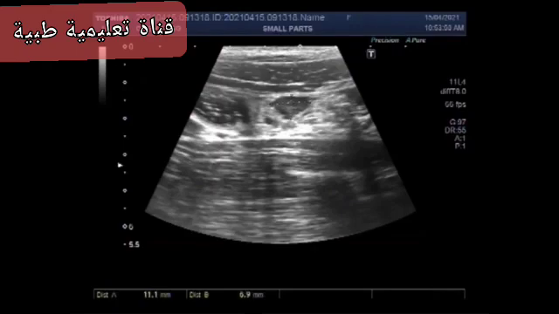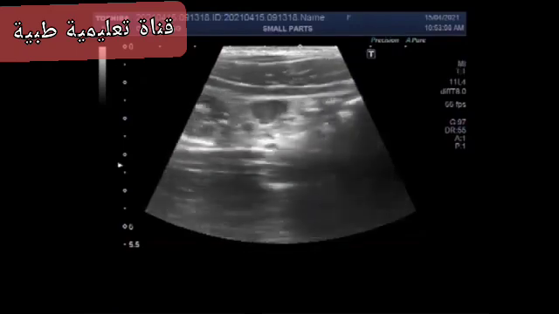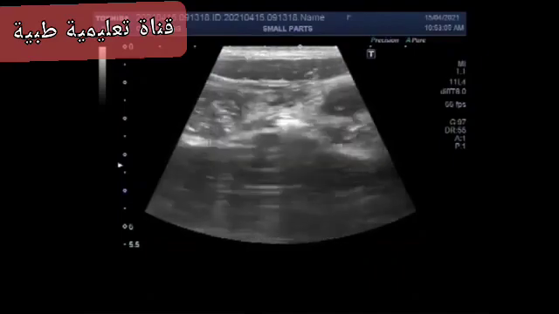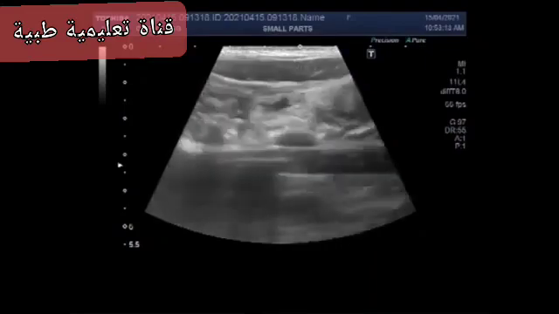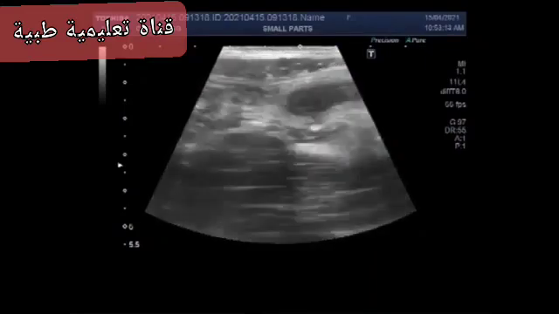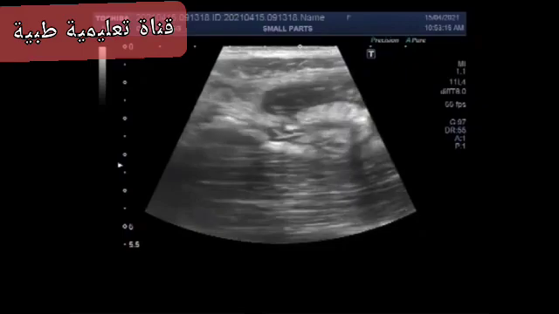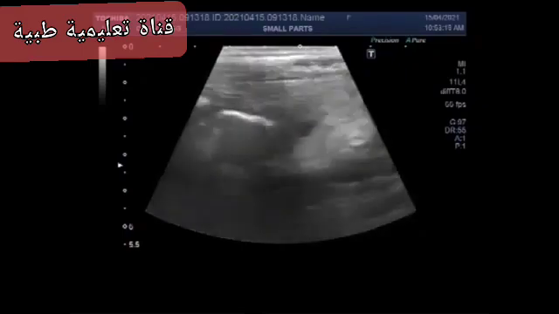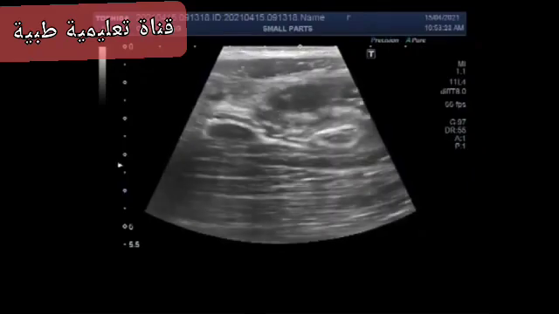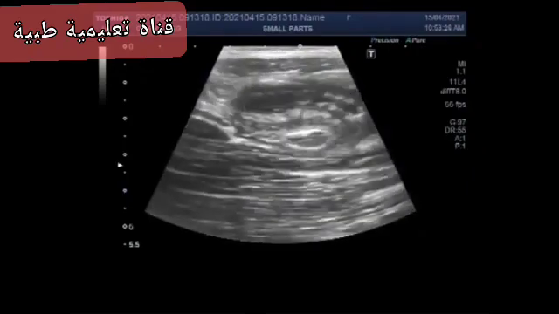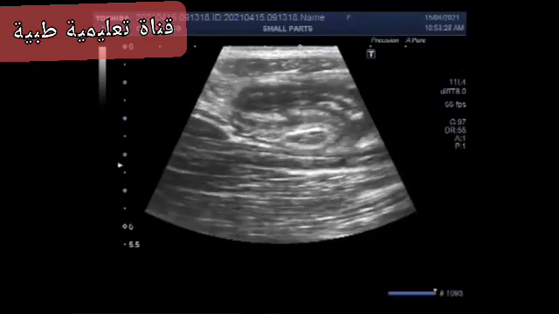The appendix is a small pouch-like sac of tissue that is located in the first part of the colon, called the cecum, in the lower right abdomen. Now you can see the inflamed appendix. Lymphatic tissue in the appendix aids in immune functions. The official name of the appendix is vermiform appendix, which means worm-like appendage. The appendix harbors bacteria.